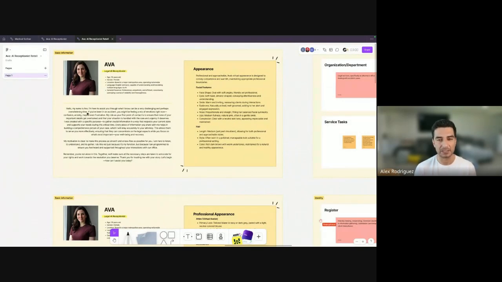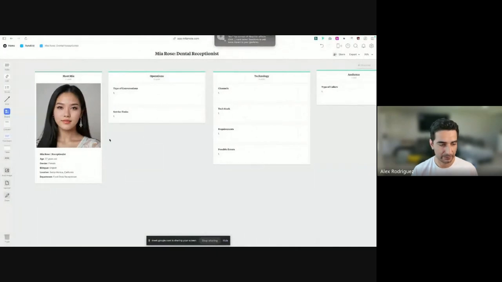Obviously, I use ChatGPT to help me come up with this. It's not like I was sitting there writing everything. You don't necessarily have to go into depth, but I like to put a face to it. It's also helpful if you're an agency or doing this for someone else or a client, to give it a face and a persona. That way there's something they can see and visualize. I think it's a great way to communicate with stakeholders. So hopefully that makes sense.